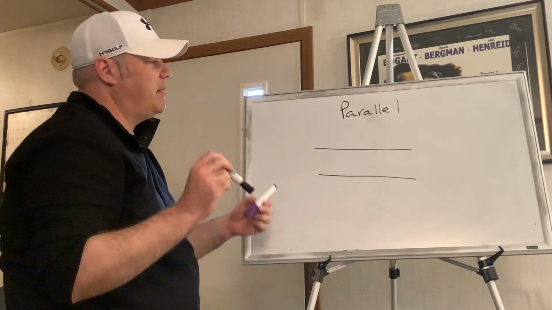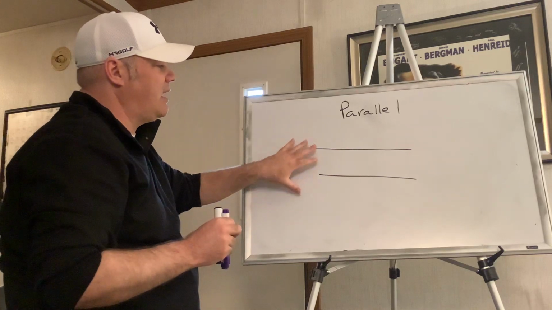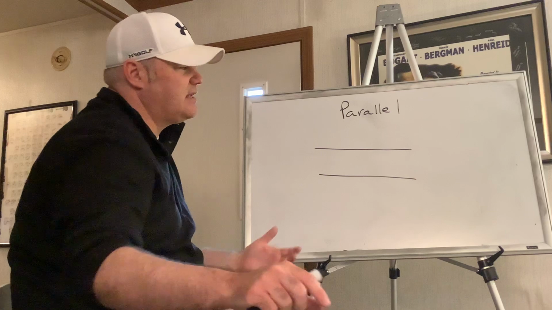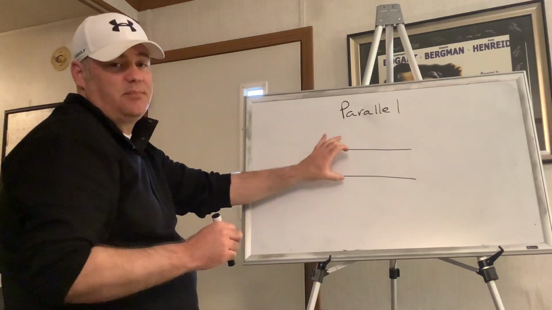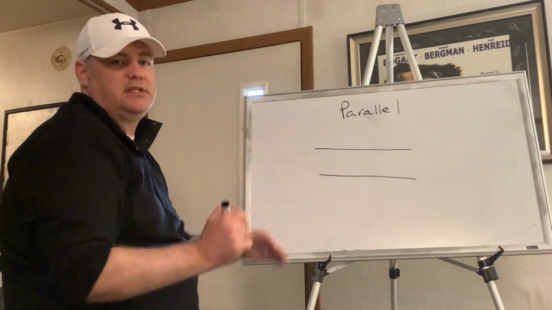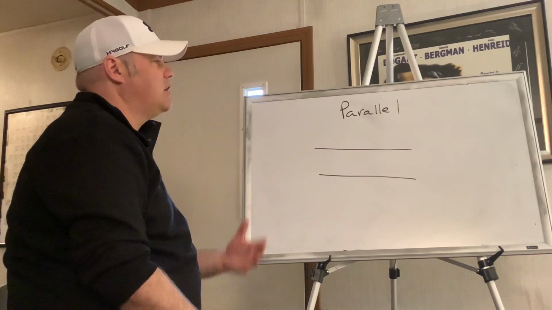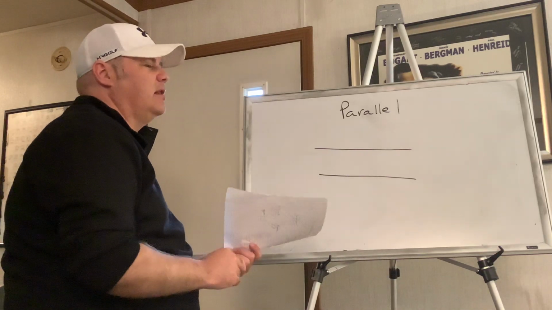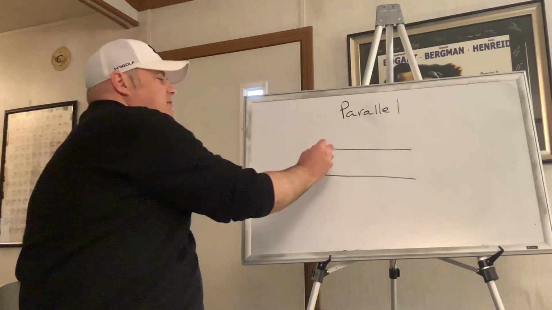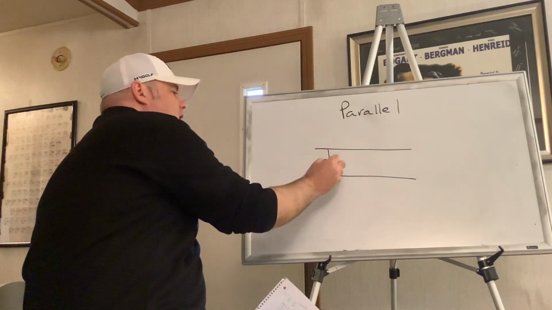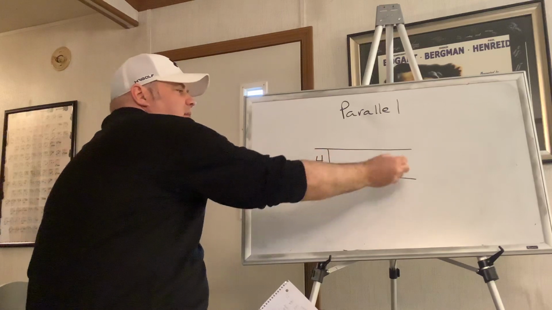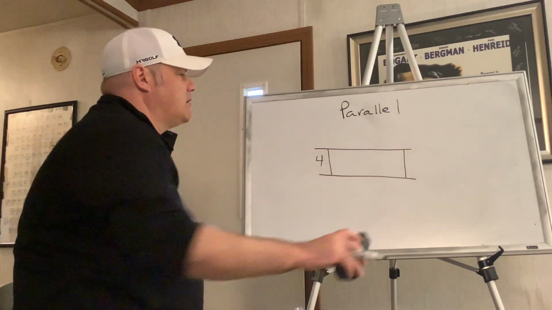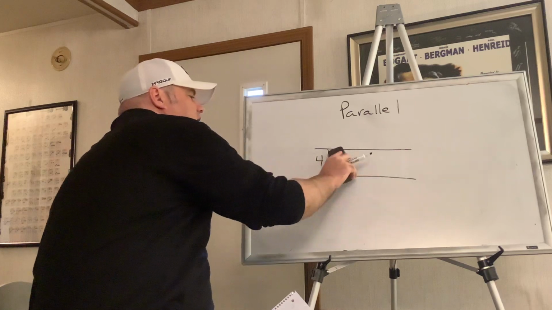So in order to be parallel means they have to be on the same plane and run next to each other and never touch. When I say run next to each other, they stay the same distance apart. They never start going towards each other. So that is what a parallel line is. And there's special things about parallel lines. For one is, whatever this measurement is over here, like if you have 4 inches or something, you're going to know that down here it's going to be 4 inches. So that lets you know some certain things.